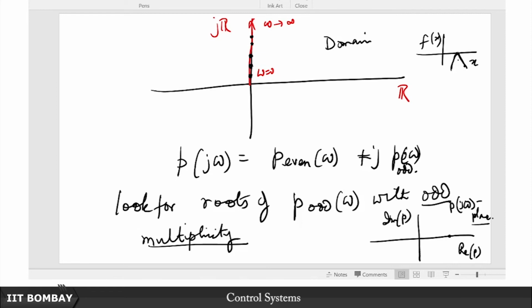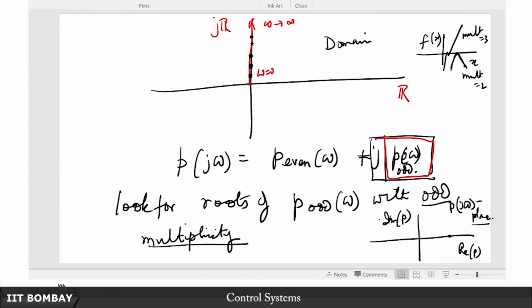If it has even times repeated roots, okay, so even multiplicity. On the other hand, if it has odd multiplicity, say there are 3 roots, then you know that it is going to have some behavior like this. So this is with multiplicity equal to 3, this is with multiplicity equal to 2, right. So the way they are strategically choosing these special points are only those roots of the odd part of this polynomial, maybe I should exclude the j here. So only those roots of this p odd which have odd multiplicity.